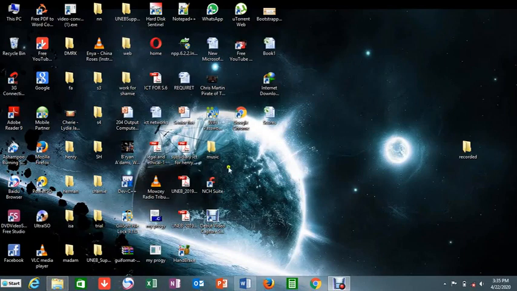Let me talk about icons. An icon is specifically a graphical representation of information. So, for example, we have the recycle bin, we have my computer, we have the folders. It is an image that represents information onto our desktop.